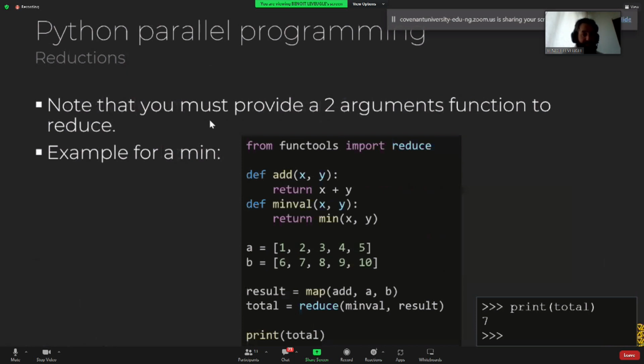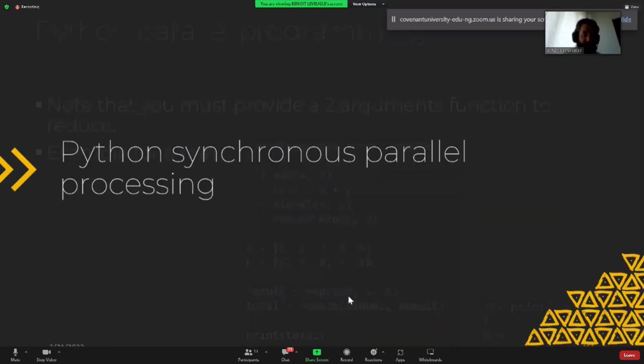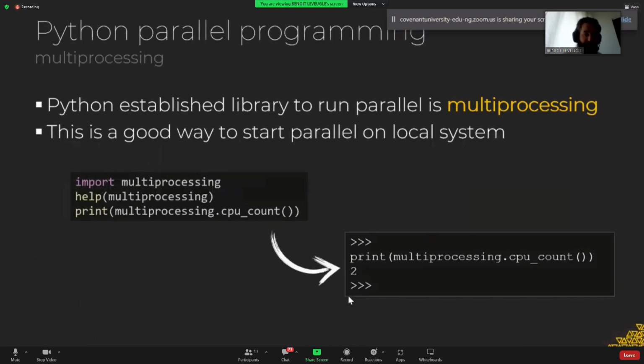So you must note that you must provide two arguments for a function to be reduced. Okay, so the function to be applied and the result itself.